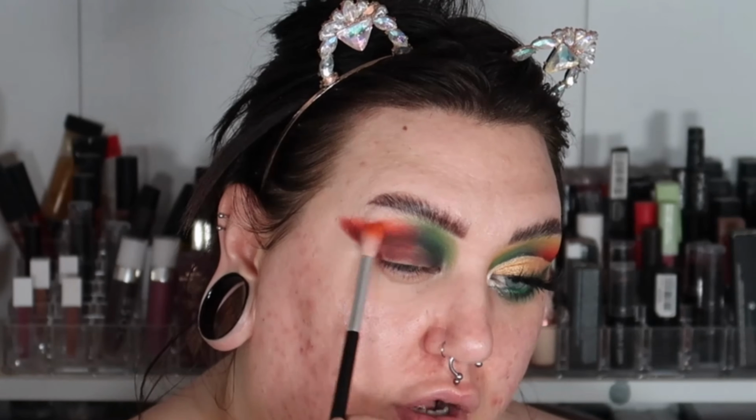Next, I'm taking a Jessup 228 brush, and I'm taking a mix of Pretty Peach and Spiced Coral, and we're gonna pop this right out here. And you can see I'm holding my brush right at the end, and I always say if you hold your hand and pop the end of the brush here and then grip, that is the best way to hold a brush. So I'm just popping this right in here, and I'm really lightly just dusting this in.